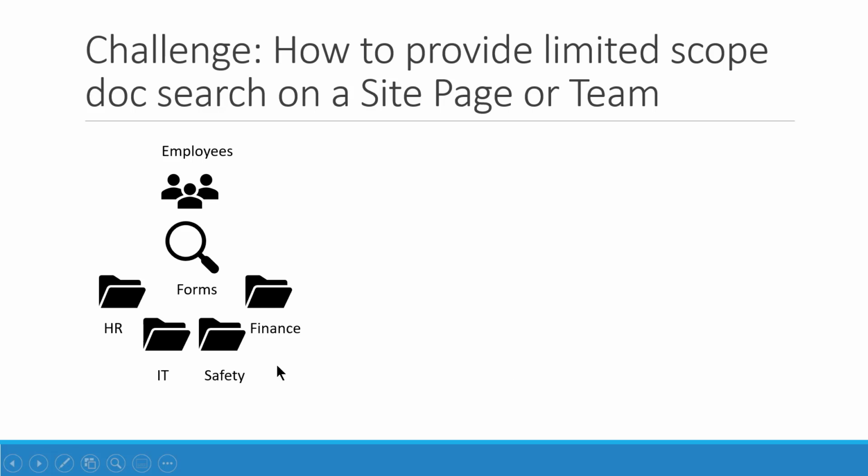You could do it with forms. There may be forms that are spread out across different libraries, PDF forms or direct deposit forms or whatever you might have in your organization. And even just resources in general. It could be looking for a quick reference card in IT for something like Planner. It could be looking for a logo, the official logo of the company to put on the top of a Word document or page. It could be safety guidelines or even a safety sign or other things, let's say a dress code from HR. And again, how do you find those? How do you direct employees to find those things as well?